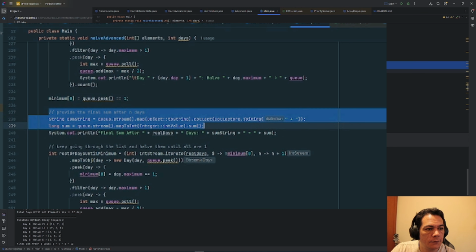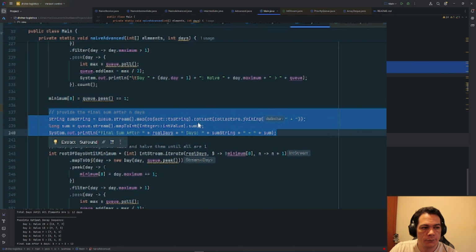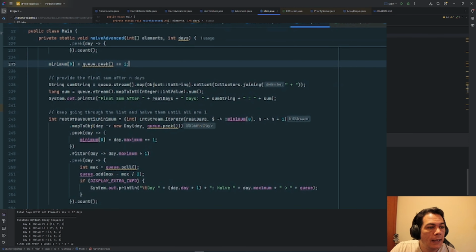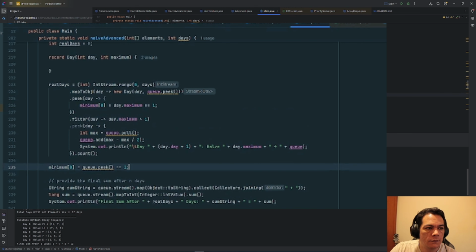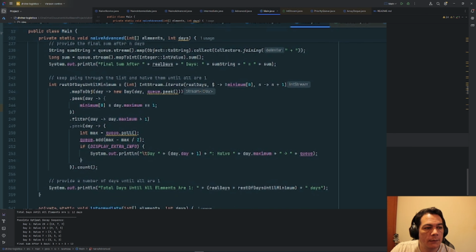Alright, we provide the final sum exactly in the same way as the previous solution. And we keep going through the list. This is also in the same spirit as this one. We're gonna say, okay, I'm gonna iterate now, starting from the real number of days I took.